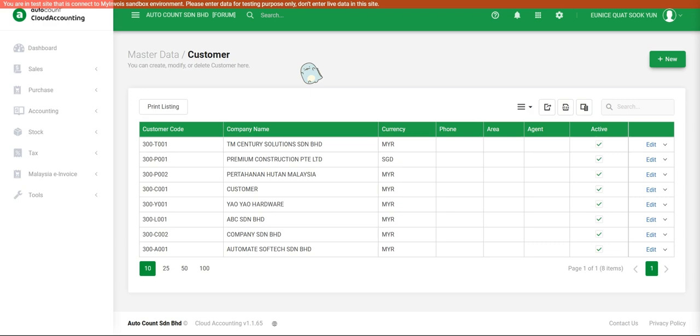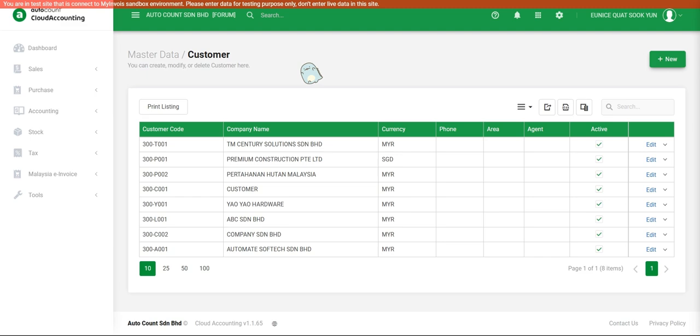Alright, so we come to the next video. Let's say today you have many customers. You would like to send the link to request their company information. We have a batch request function to let you do this in a convenient way. This function allows you to batch request by sending the link to their email address.